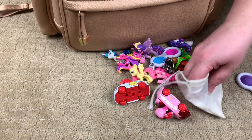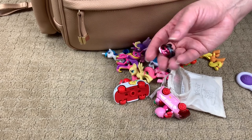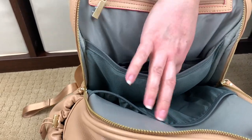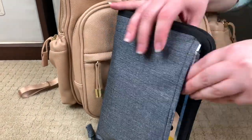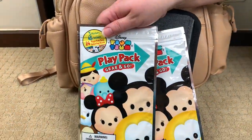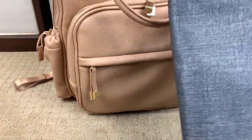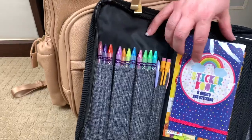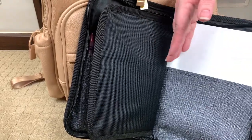Back here is your tech pocket, which does hold a 15-inch laptop. But back here I have our arts and crafts supplies. This pouch is made by Thirty-One, and in the front little flap I just have two little play pack cases. In the main section I have some twistable colored pencils, pens for the girls, regular pencils, a whole bunch of stickers in one pocket, and then two books of plain white paper for writing and drawing.